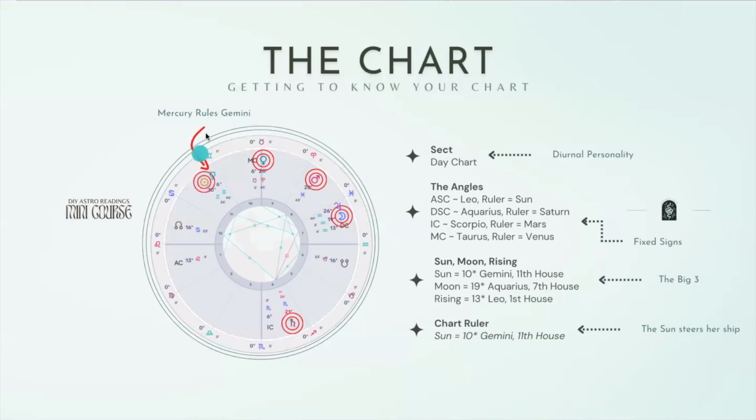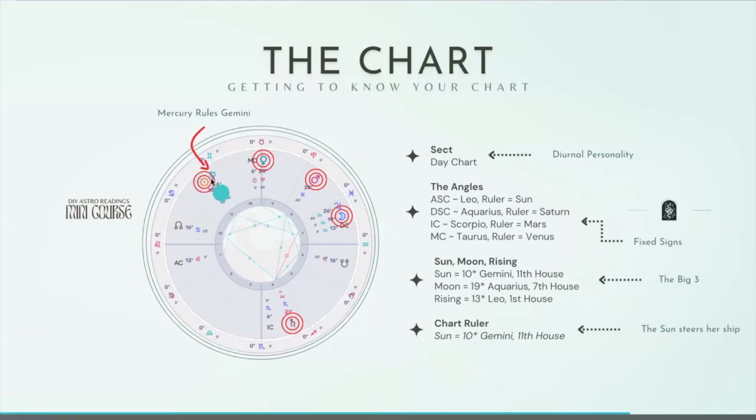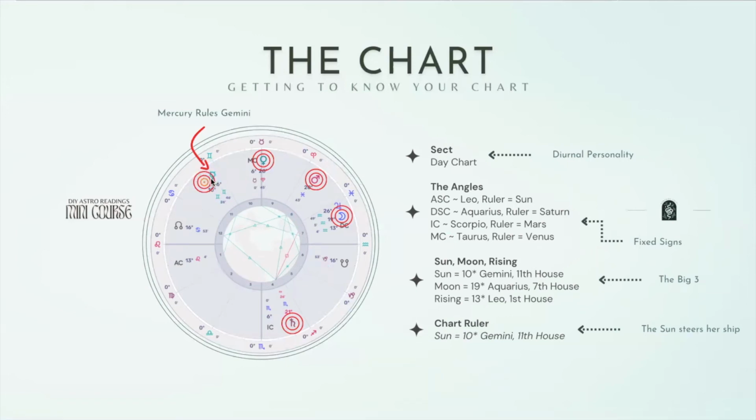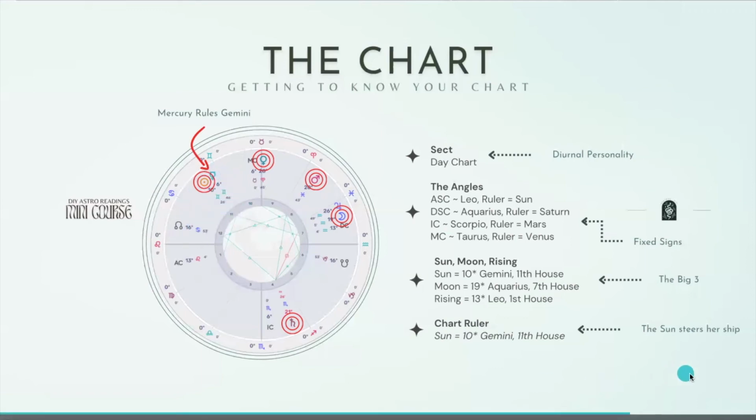And something else that I wanted to reference is that Mercury, so we've established the sun is very important in Marilyn Monroe's chart. And Mercury is as well, because Mercury is the ruler of Gemini, which is where her sun is. So not only is that where her sun is located and the area of life that she feels very responsible for, but it's hand in hand, it's connected in that three-legged race with the ruler of Gemini.